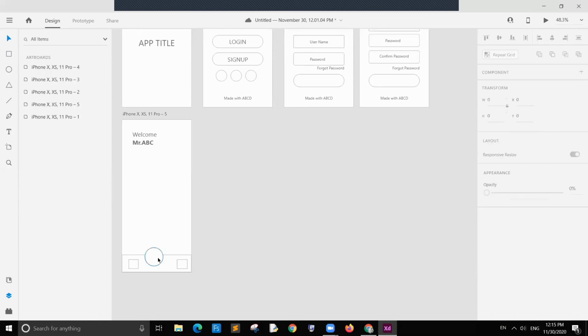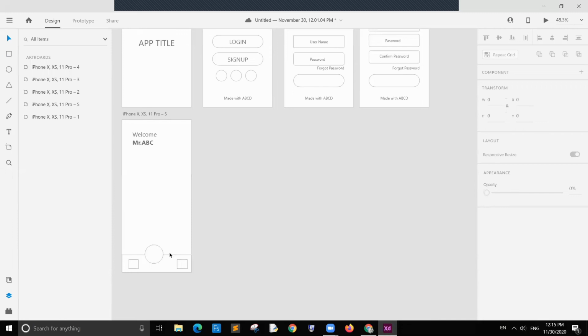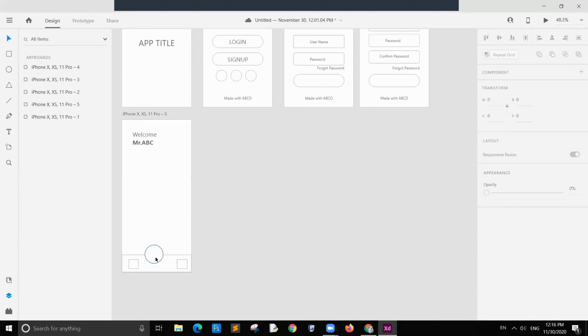When you create a prototype, just concern with this height, width, and length. Yes. So I just wanted to create something like this. There is a bottom navigation bar and there is something.